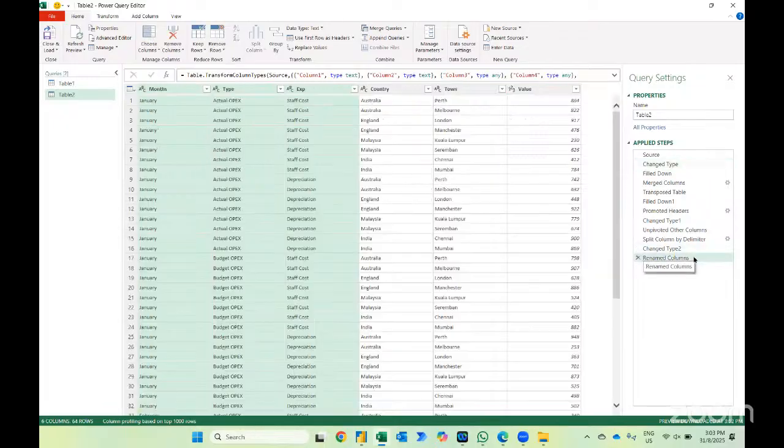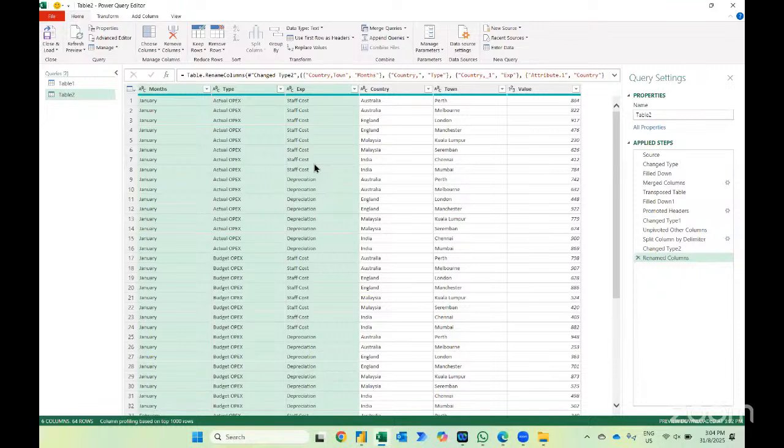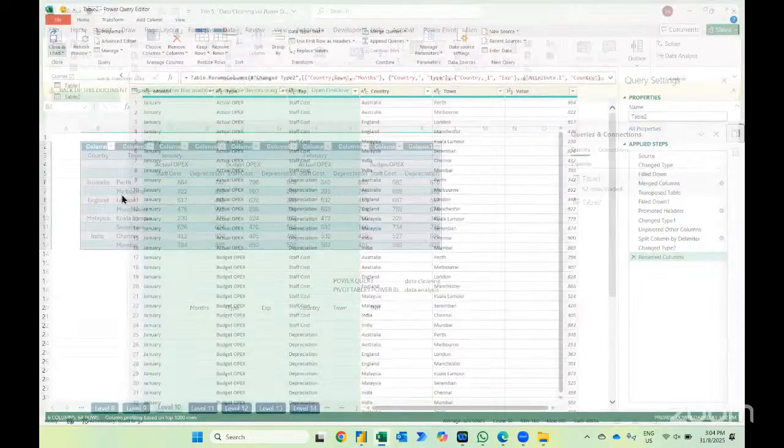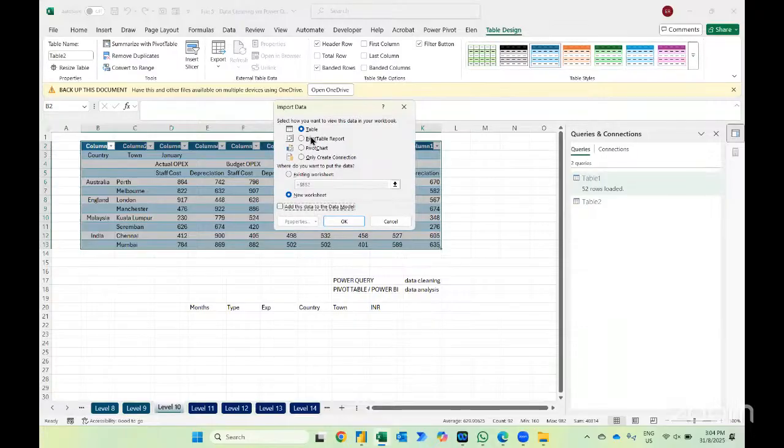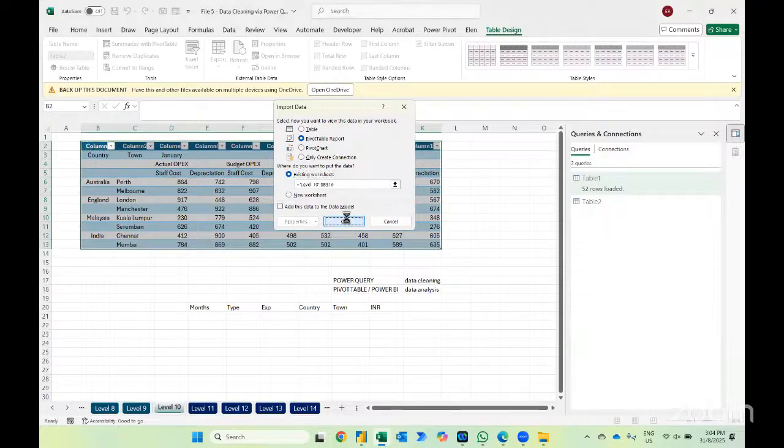But when you do data cleaning, your table will be shaped into a tabular format, a table format. And then what you can do is press Close and Load To. When you press Close and Load, it will load as a table in a new worksheet. So I'm going to press Close and Load To, and then let me just put it over here. Okay, so maybe PivotTable and existing worksheet. Just click over here and then press OK.